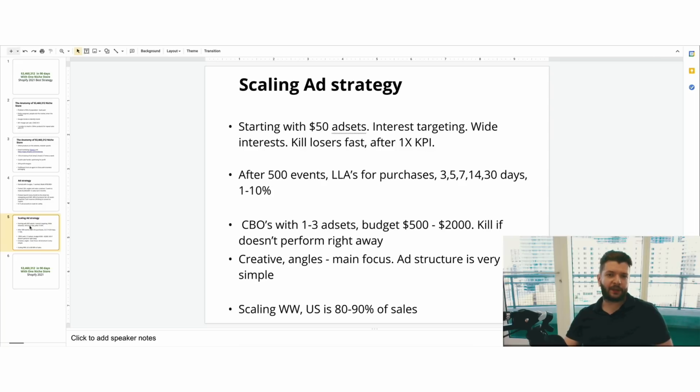Then in terms of advertising specifics, I don't like to talk about them because I think they're so overrated. At the end of the day, if you have a good product, then your advertising setup can be very simple. I don't manage the ads myself for some time now because my team does it better than me. But people overrate the importance of the advertising approach, right? You do the lookalike stacking, or the super lookalikes, all of that stuff is less important than the product itself.